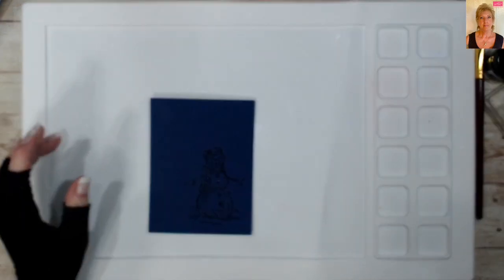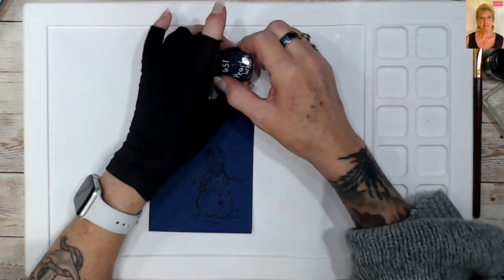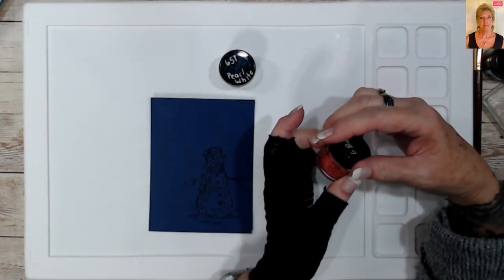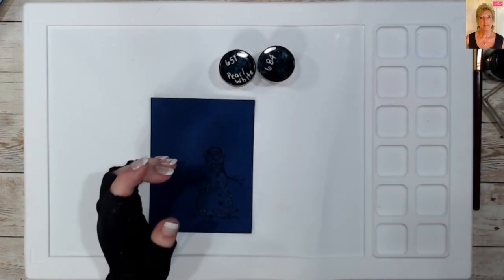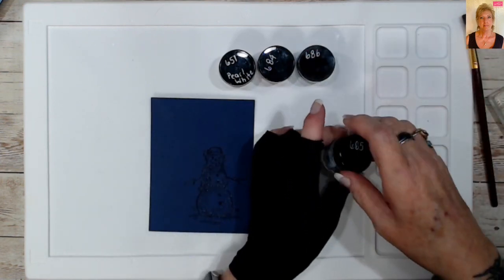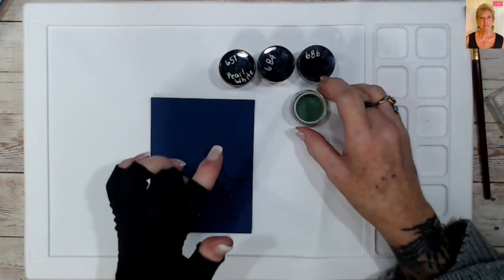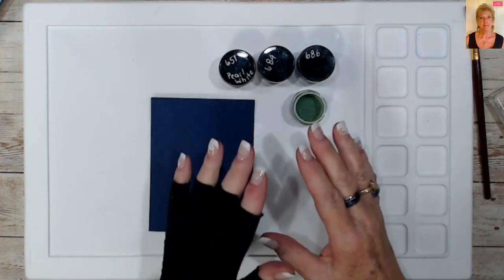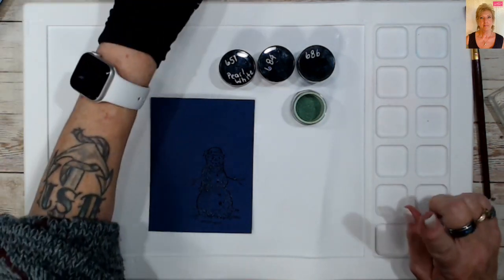So what I'm going to do is grab a couple colors. I know I want to use my pearl white. Let's try, what is this one? This has kind of got a rose pink in it. Maybe a little turquoise or something here. What do we got? Oh, green. There we go. So now I'm choosing these colors based on the next project or card I'm going to do so I can use up all of the supplies of what I'm using. That'll make sense in a minute.